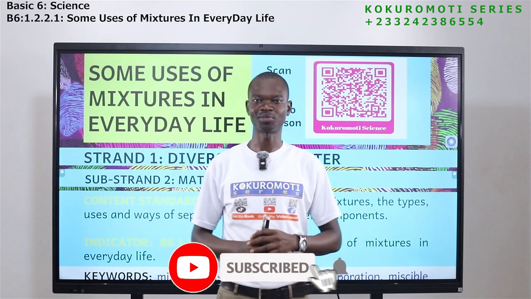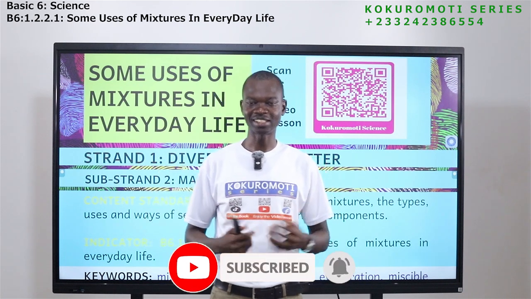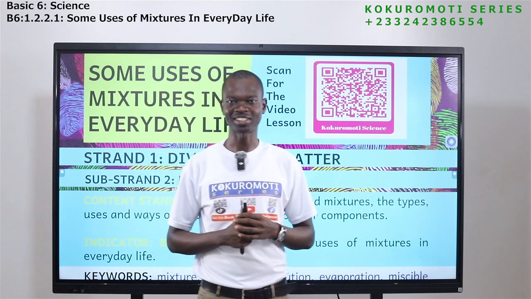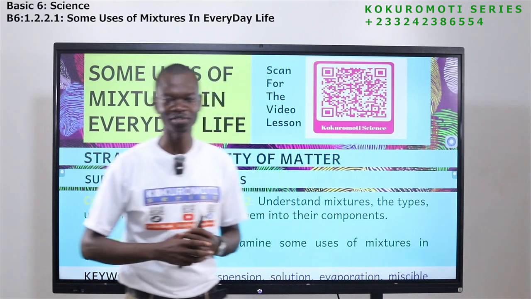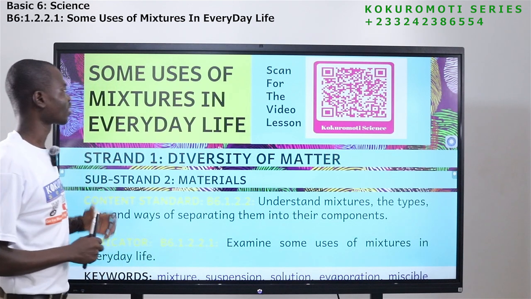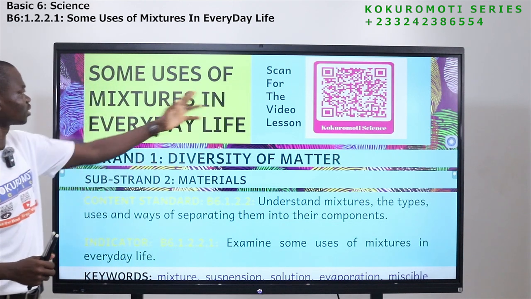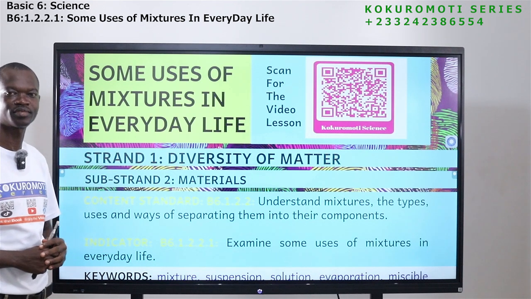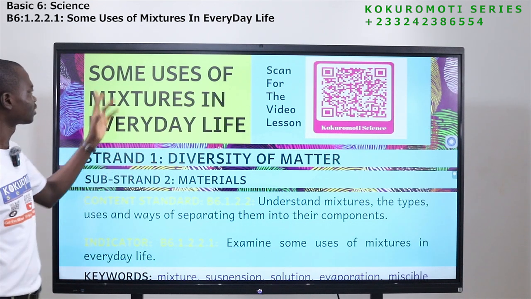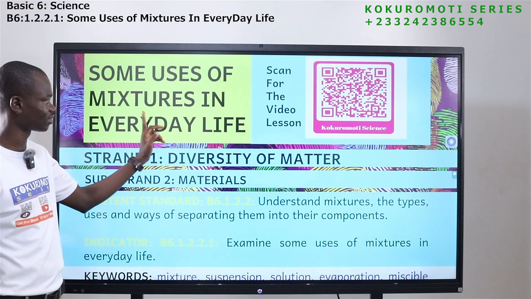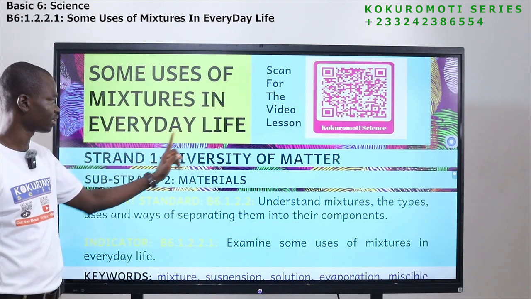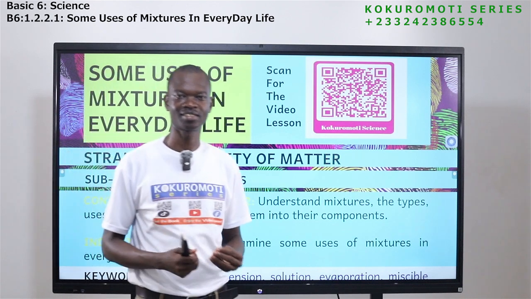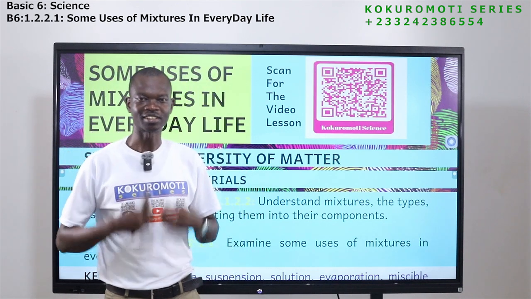If you are not in Basic 6 too, pay attention because today's lesson is very important and you need to be part of it. Okay, so what is our topic for today? We are looking at some uses of mixes in everyday life. The topic is some uses of mixes in everyday life. So today's lesson is about mixes. Some uses of what? Mixes.